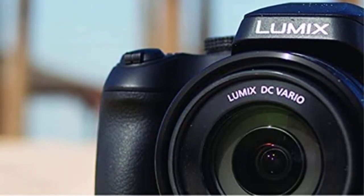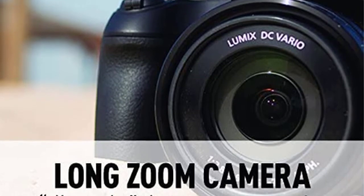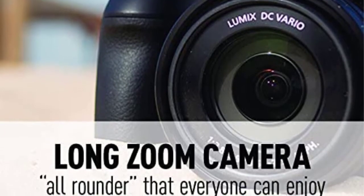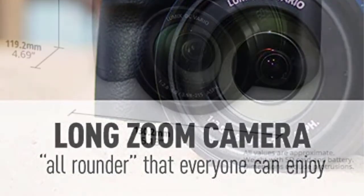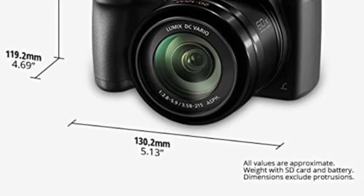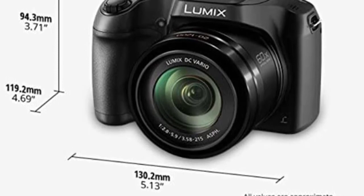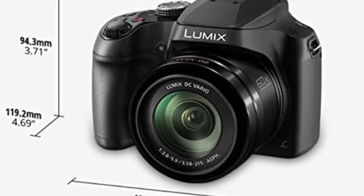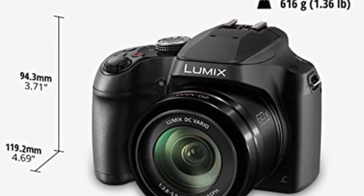To make it look and feel like a DSLR, Panasonic has included a viewfinder on this camera that helps you take decent pictures. You can also use the touch-enabled 3-inch LCD display to see the preview and take shots perfectly. As far as video quality is concerned, this camera shoots 4K videos at 30 frames per second. For videos with better frame rates, you will need to lower the resolution down to 1080p.